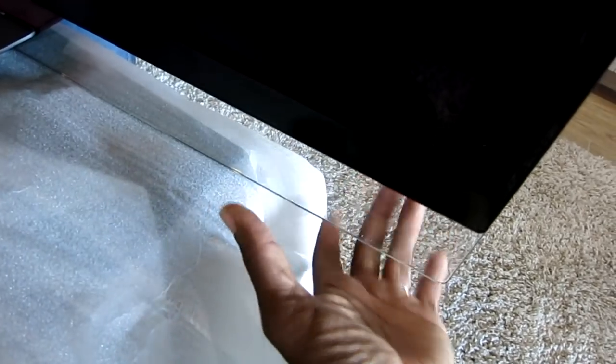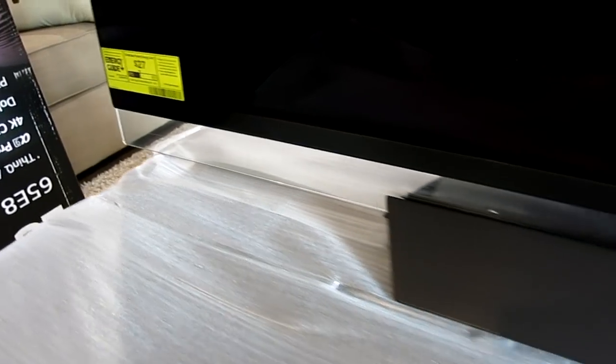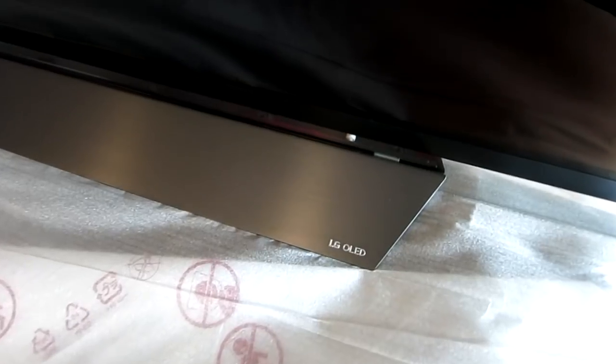Now let's look at the bottom here. You can see the glass at the bottom. They've gotten rid of that sound bar that used to be at the bottom, like on the E7. So as you see, it's like that all along the bottom. I'll show you my E7. And the E7 has that sound bar all across the bottom that some people didn't care for. Me, it doesn't bother me, I don't care, but you can see how the glass is maybe a little more aesthetically pleasing to some. And here's the new base for the E8.